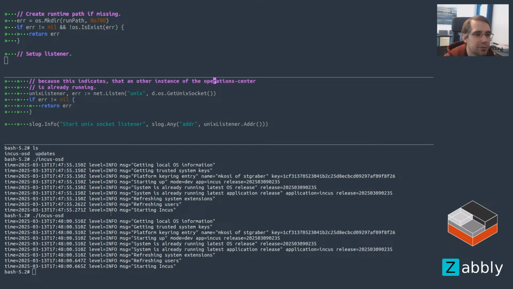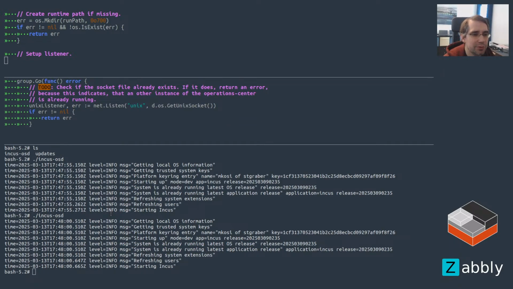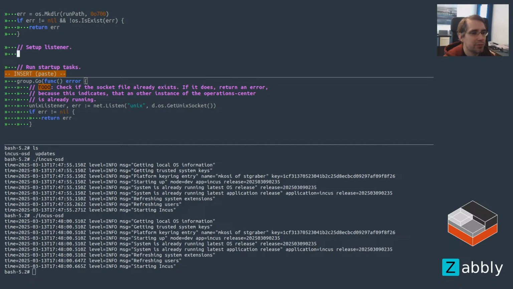It's not always the right thing to do because you might run into issues where if you're using socket activation, for example, you don't want to always wipe the socket, but in our case, we are not gonna do socket activation on this daemon, so we can just always delete it effectively.